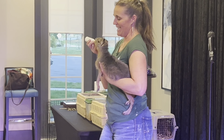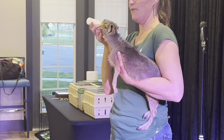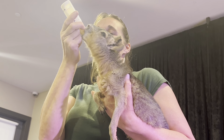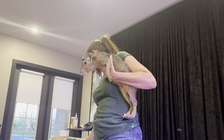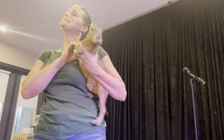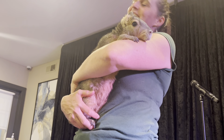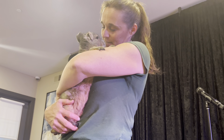So this is Vincent, and he is a baby Patagonian cavy or Mara. These guys are rodents, native to South America. They come from the southern tip of Argentina and live in the Pampas grasslands down there. He was actually born at our farm — we had gotten his mom and dad shortly before he was born. Unfortunately, the mom freaked out a little bit and chewed his ears off, which is not good. So we rescued him out of there pretty quickly, and I get to be his mom. That's why he's being bottle-raised, and I don't chew on your ears.